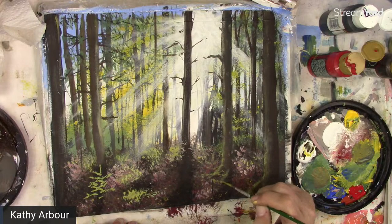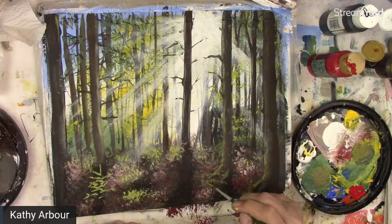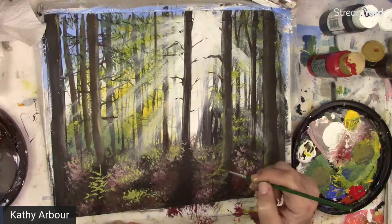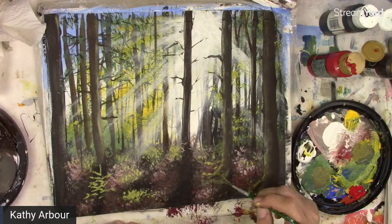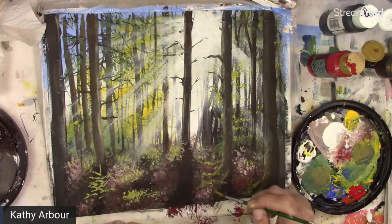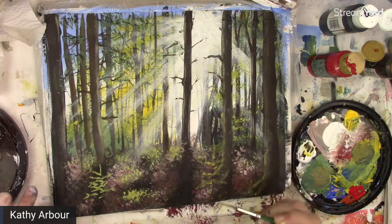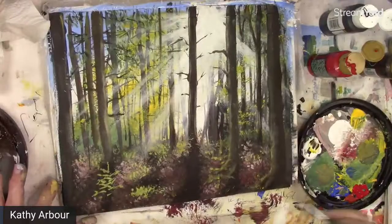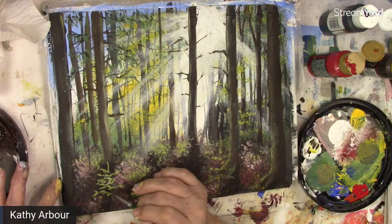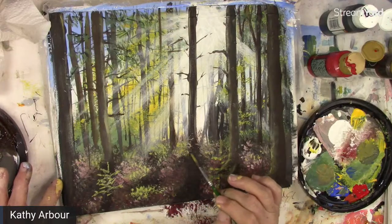Make another little sapling of a spruce tree or pine tree, whatever. A little bit of white or yellow in it. It's catching the light. Just change a bit of that color on this one, just a smidge here and there, just so it doesn't look too similar. A few dots green.